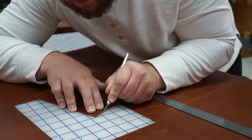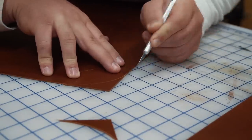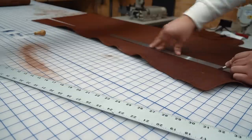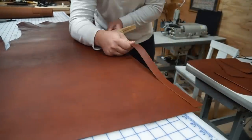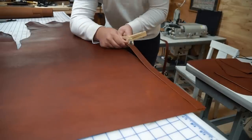This leather is just light enough that I can get away with using the precision blade to cut out all my pieces. For the straps I need to cut a long straight edge on the hide so I can use my strap cutter. I cut the straps at 1 inch in width and I make sure to have enough for the shoulder strap, top handle, and the two front closure straps.